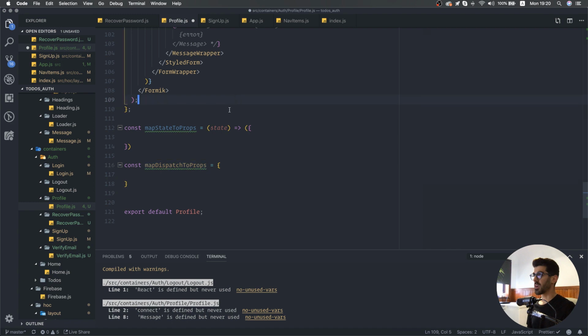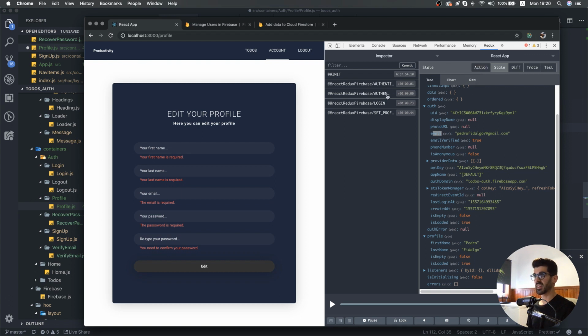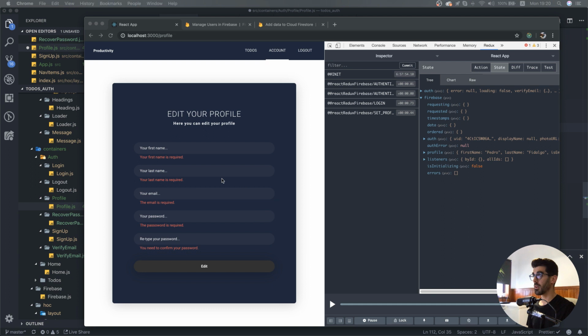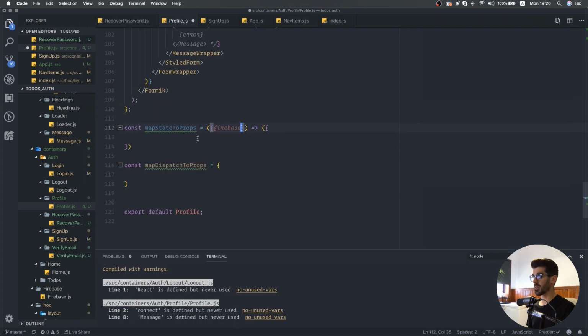Okay, here we have access to our Firebase, right? Because the data we want to access is here on Firebase. And what we can say, we can just map the Firebase. Now what we can do is we can pass it here.